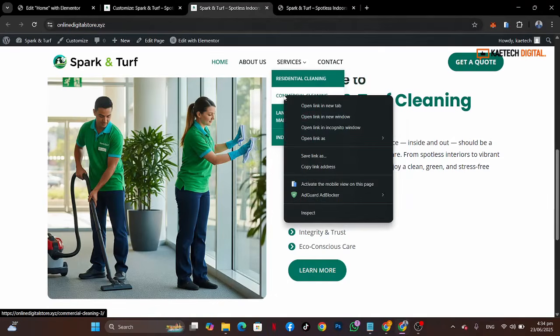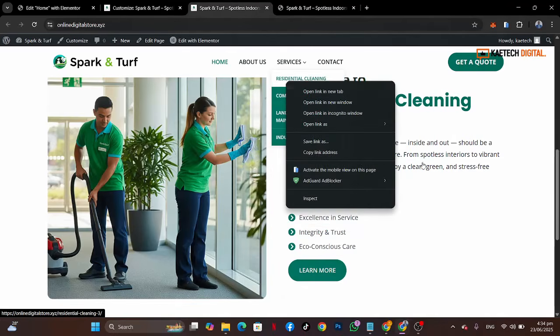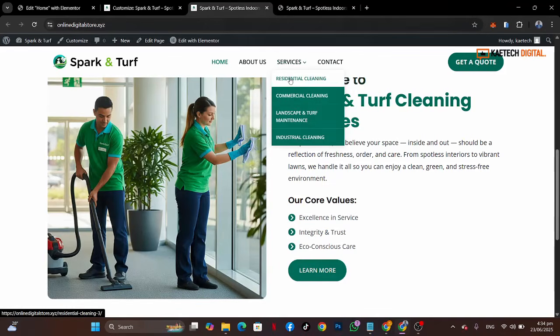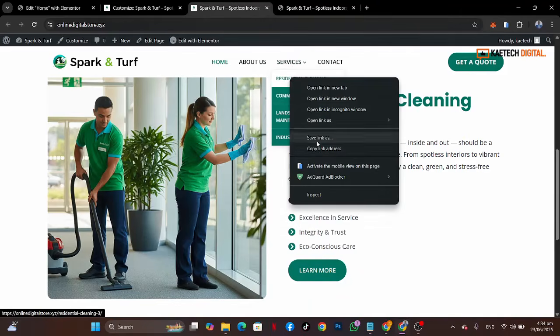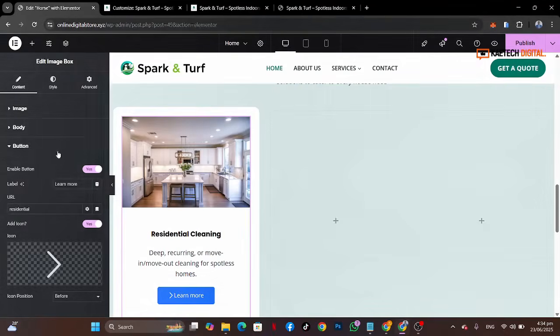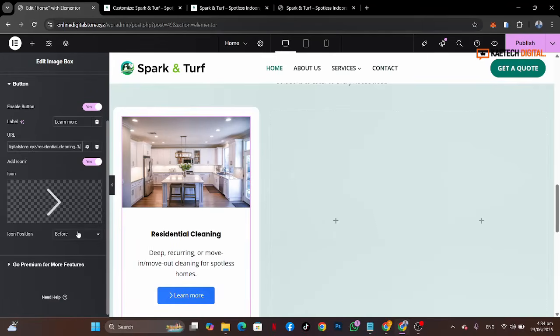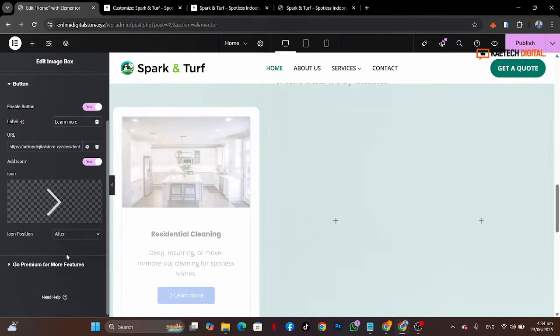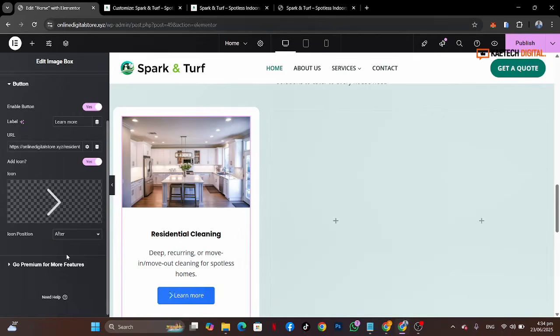Whatever link you want to pick, just go over here and pick it. Basically, we come over here, copy the link, and paste the link over here. Then the icon position, we want to position it after. All right, so something like this.